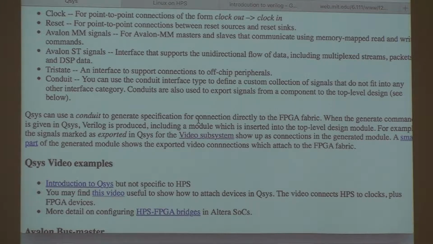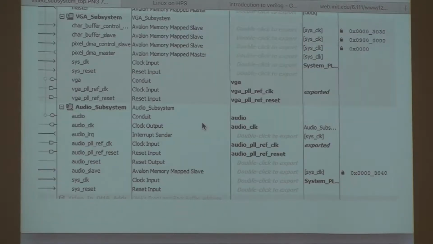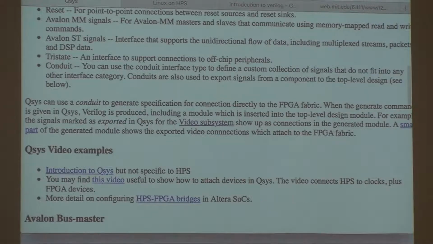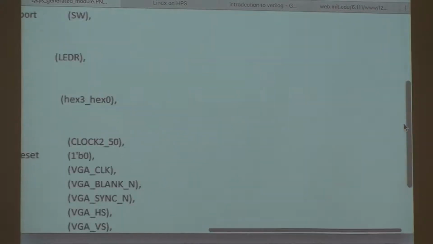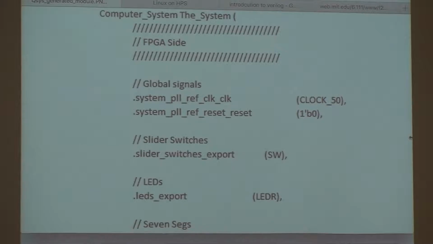So I showed you the video subsystem interface with 3 exported signals. If we go and look at the Verilog which is generated, there's going to be some module that is named something like the system, which was the name applied to the Qsys design by whoever laid this computer system out.